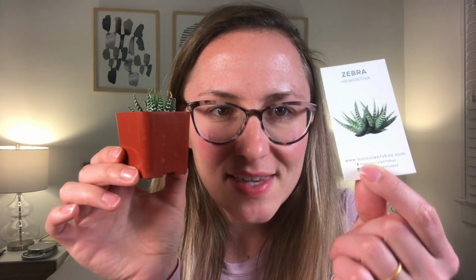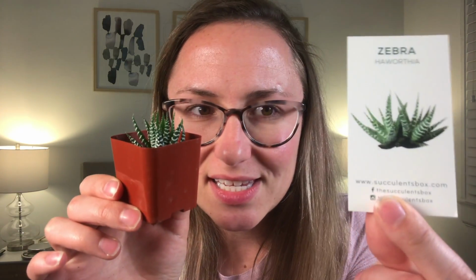This is one of the succulents. Also, for each of them, you get this little card. So here is the zebra succulent. And here is what all of them look like. So I also got this one, which is kind of more of a traditional style. I also got this one that has kind of these dark edges here. And then finally, I actually got this little cactus.